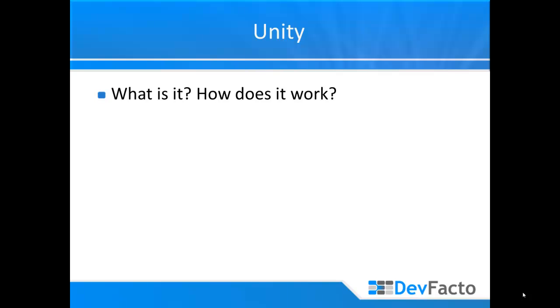Well, Unity is an IoC container, basically a tool to help along. They call it an IoC container because it's a tool to help facilitate IoC when it comes to object creation. How does it work? Basically, you're going to tell Unity about all these different classes that you have. Because we're using interfaces, to make sure that we separate our functionality from implementation, we're going to map out our interface to the class that we want to be able to use.